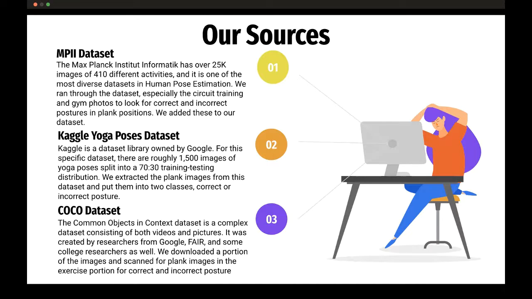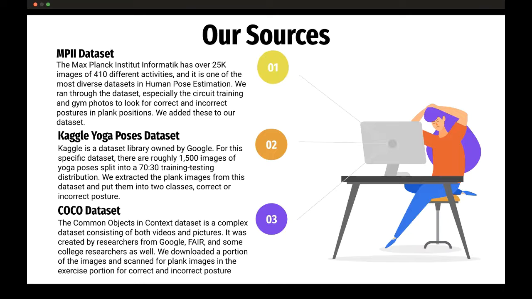The second data set we used is the Kaggle Yoga Poses data set. Just a brief introduction, Kaggle is a data set library owned by Google. For this specific data set, there were roughly 1,500 images of yoga poses split into a 70-30 training testing distribution. We extracted the plank images from this data set and put them into our two classes.